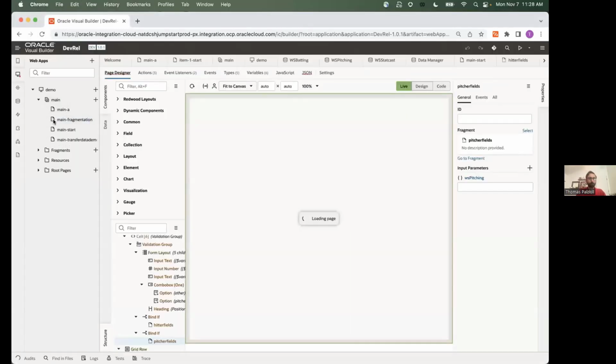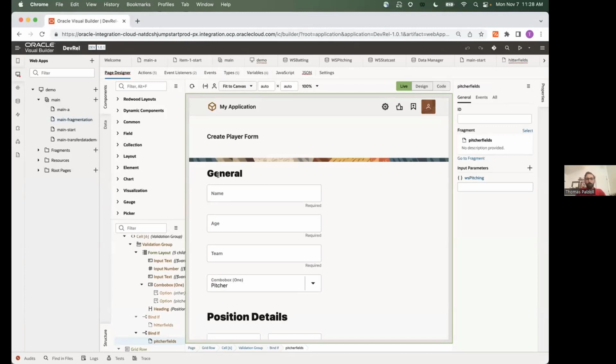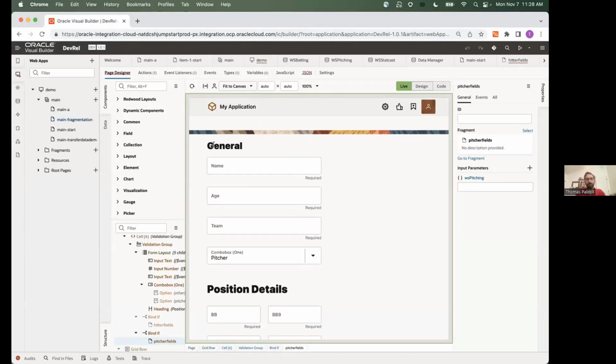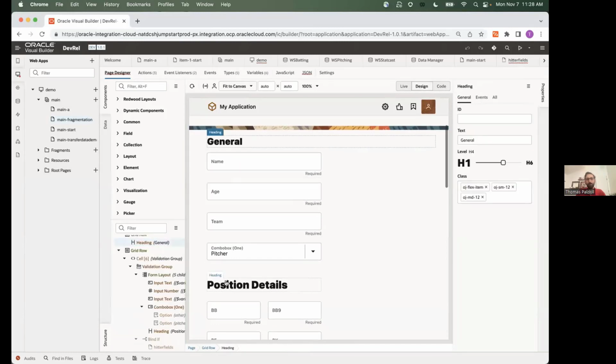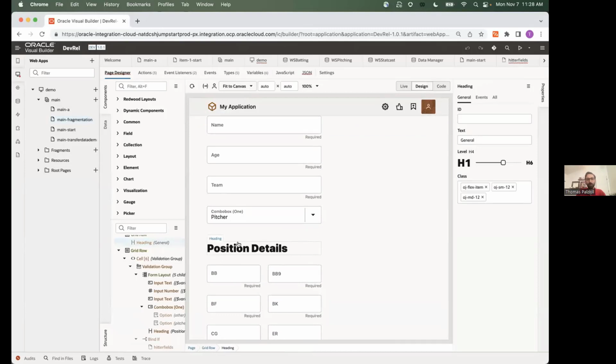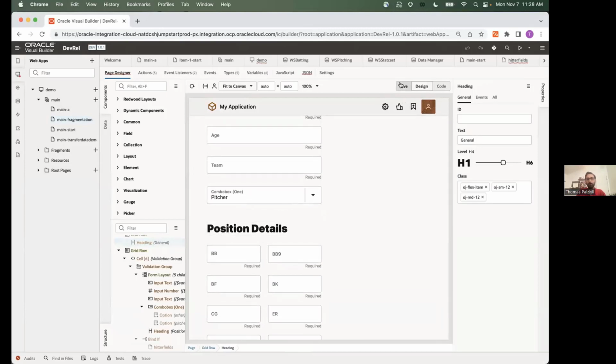Right. So for this application, as I was saying, you'd have to have general. General has variables holding the information that doesn't apply to the position details of the player, right? So if it's pitcher, again, we get the pitcher stats. If it's a position player, we get the batter stats, right?